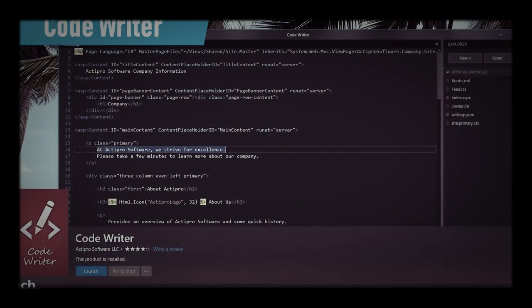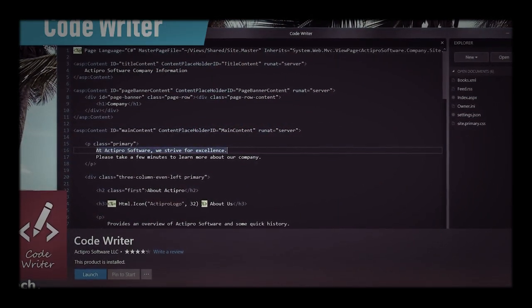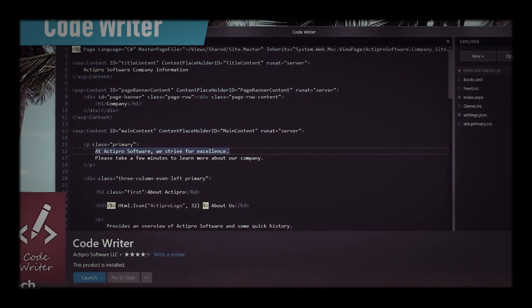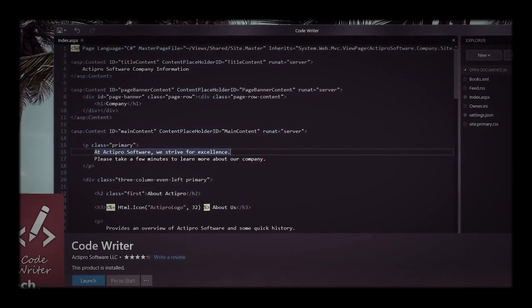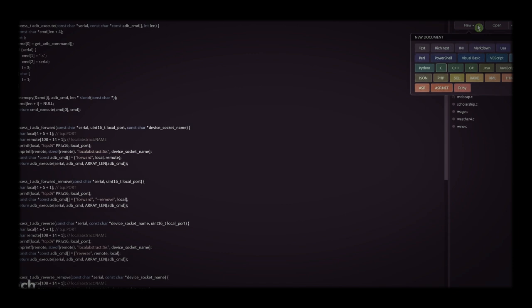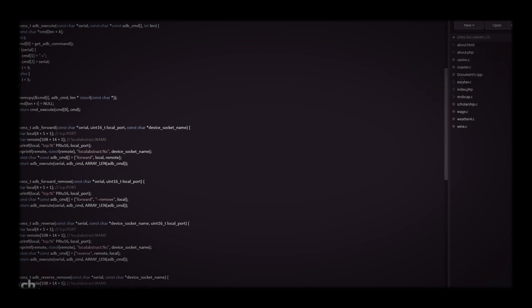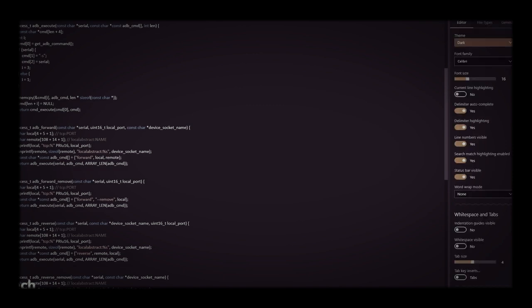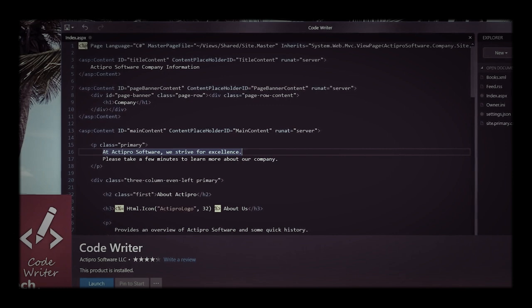I've mentioned several code editors in past videos. Of those that are available in the Microsoft Store, CodeWriter is the best that I've used. It's a definite step up from using Notepad, which is built into Windows 10. It supports more than 20 popular file types and comes with active syntax highlighting. In the settings in the lower right, it can be customized to fit your needs. If you've been looking for a new code editor, check out CodeWriter.